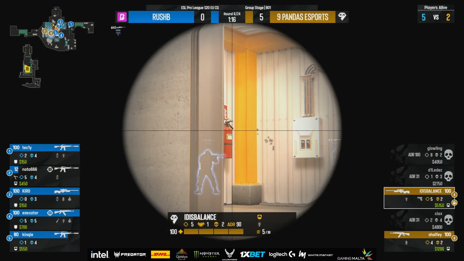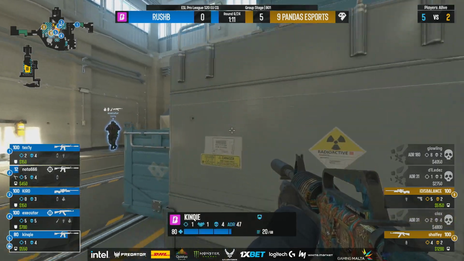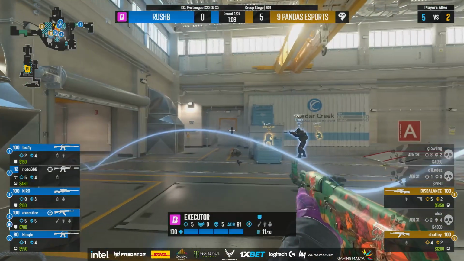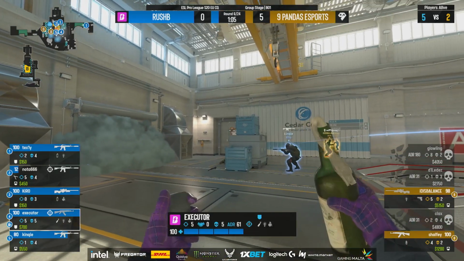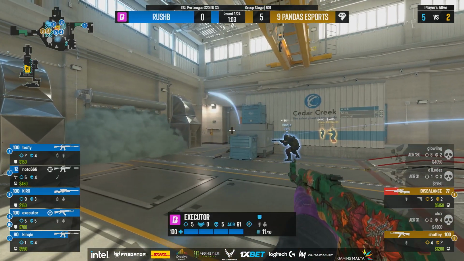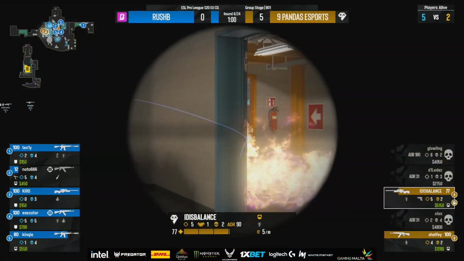He hasn't taken a single point of damage. What a joke. What a sickening round for 9 Pandas to suffer. Because again, it's that variation. They did catch Rush B off guard, but it's that reaction immediately from Nota. And this Executor somehow, someway staying afloat.